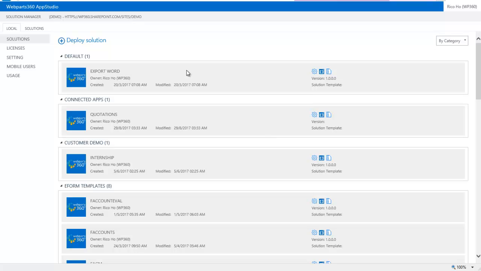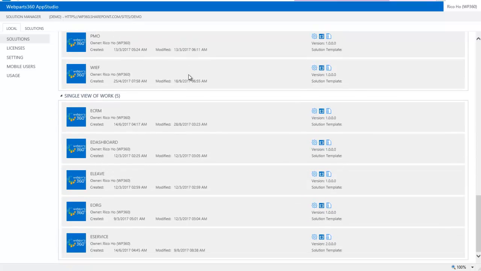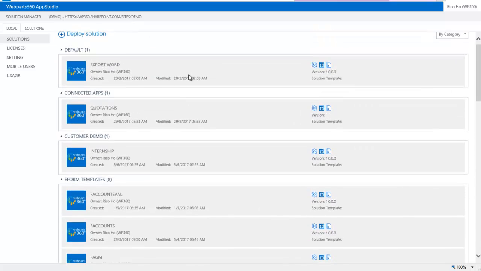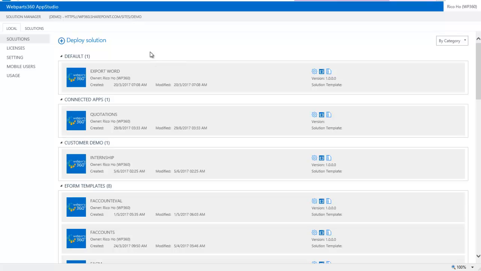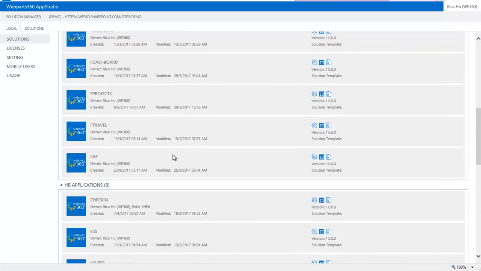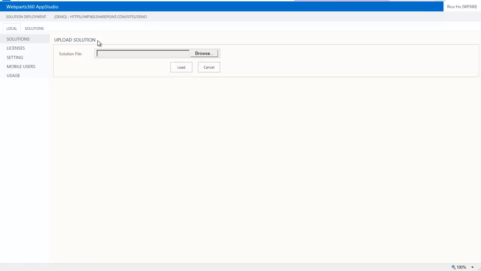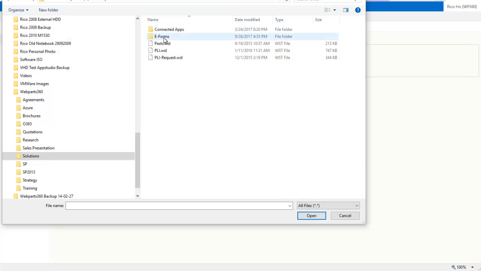Within the solution manager, you can see all the solutions that have been deployed on your site collection. If you want to deploy a new solution, just click and you are able to upload your solution file.